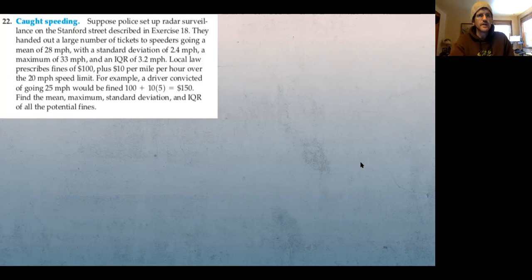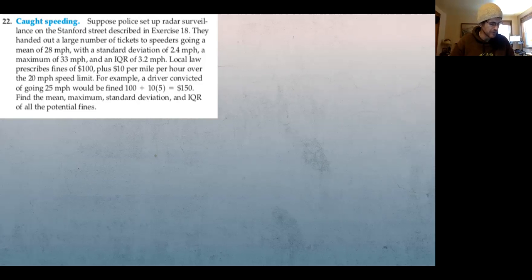Okay, so now if we look at this, suppose police set up a radar surveillance on the Stanford Street described in exercise 18. They handed out a large number of tickets to speeders going a mean of 28 miles per hour with standard deviation 2.4 miles per hour and a maximum of 33 miles per hour and an IQR of 3.2. Okay, great. Local law prescribes fines of $100 plus $10 per mile per hour over the 20 mile per hour speed limit.